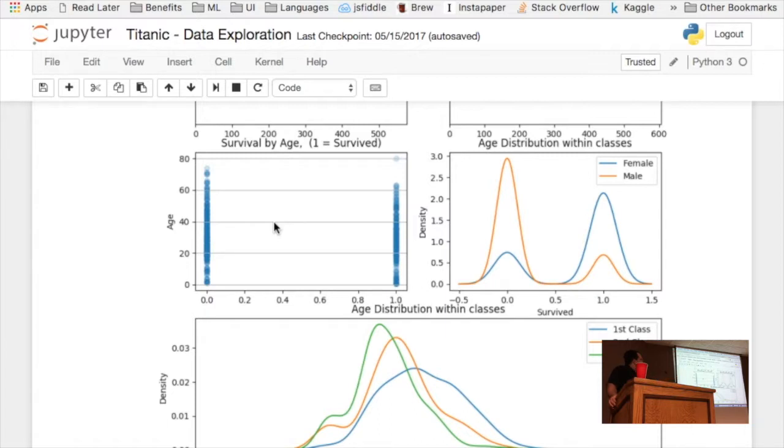And then on the far right there, age distribution with classes, you see the males being the yellow or orange line and the females being the blue one. 0 didn't make it, 1 made it. The male line jumps up around the 0 didn't make it, and falls down around the did make it, and then it's basically the exact inverse for the female. Down low for the didn't make it, and jumps up for the did make it.